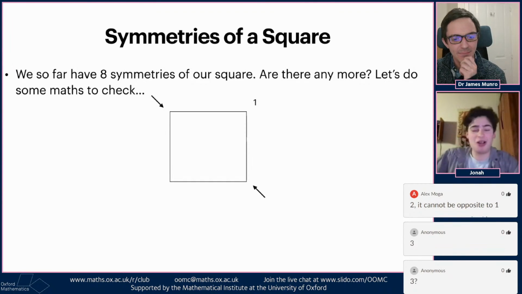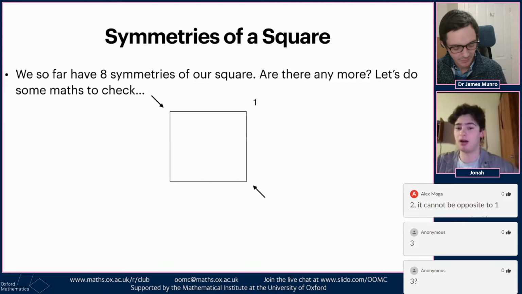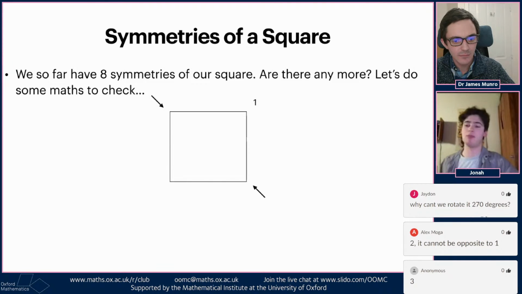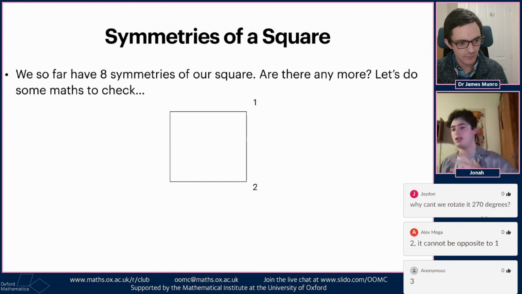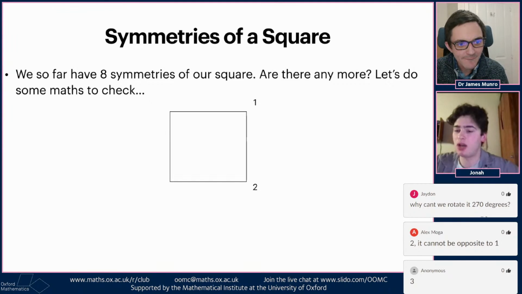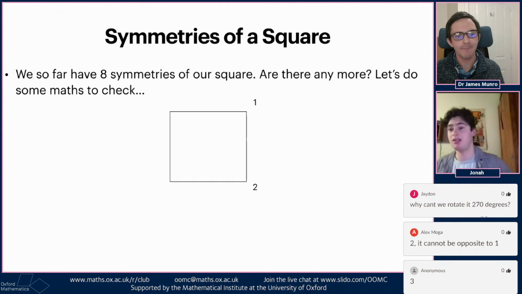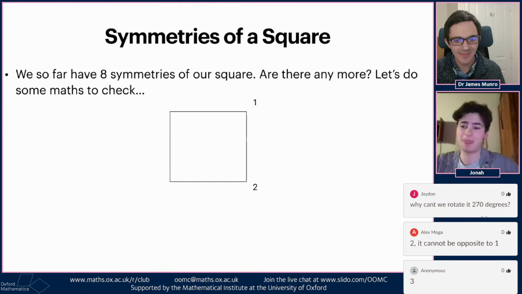And that's exactly how it is with the symmetries of our square. We can rotate, we can reflect, we can move things about, but we can't break things apart. So there are only 2 possibilities of where corner 2 could go. For example, let's say corner 2 gets sent to this corner right there. How many possibilities are there of where corners 3 and 4 can go? Does it matter? Can corners 3 and 4 go either way? So 4 top left or 3 top left, does it matter? Or is there only one specific orientation? What do you guys think?